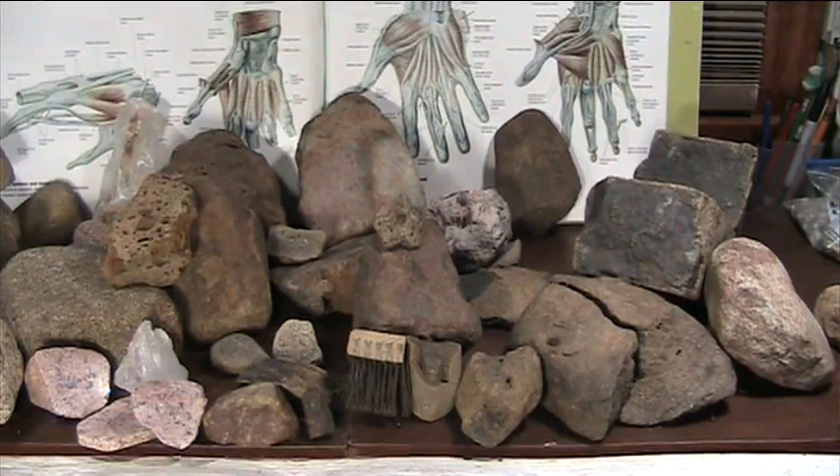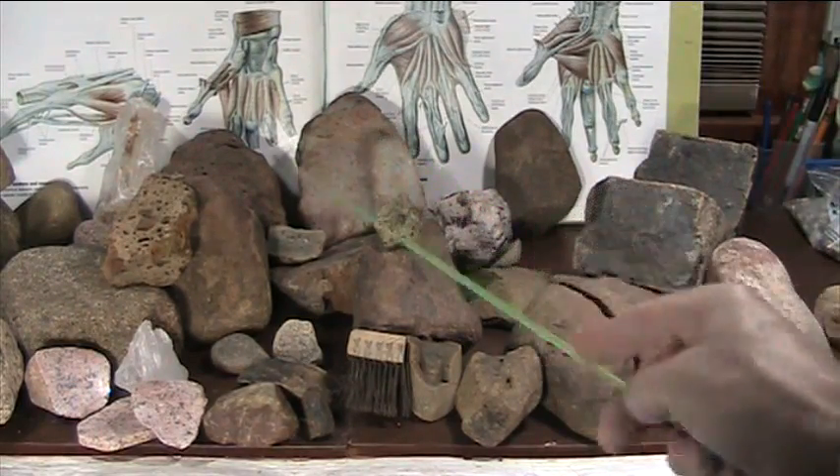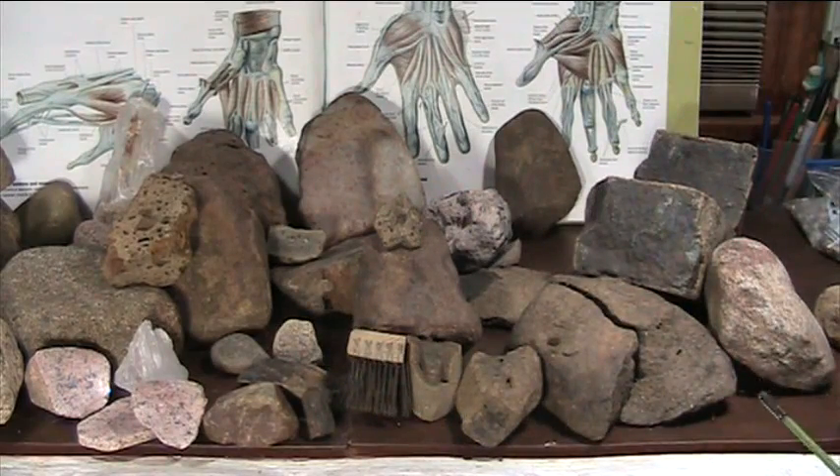I'm going to make some extraordinary claims here. I've been studying rocks for many years and these in front of you are what you look at as rocks, but they're mud fossils. What I mean by that is they're creatures that were compacted in water and mud — I believe it was from floods. They're compacted in these wet conditions, and fascia in the skin and body keeps you separated from things, and your organs are separated — that's why you end up with lungs and hearts and kidneys and all kinds of different things.